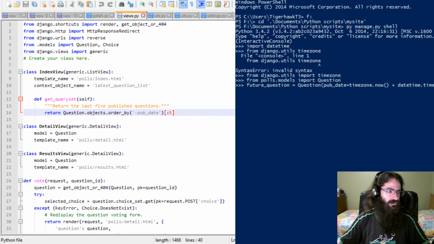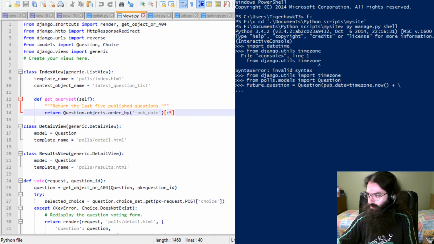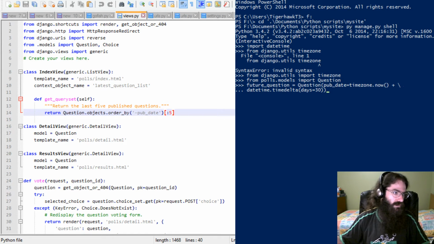This is what they have us do. So we're going to make a future question, and that is a question with the publication date that is now plus a timedelta of 30 days. So it's created a month from right now.